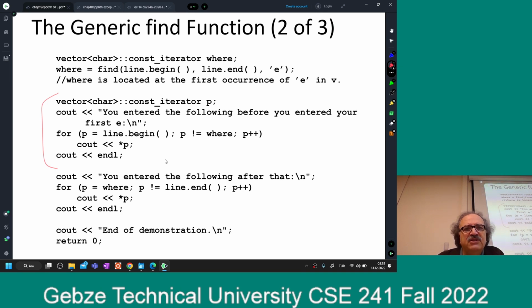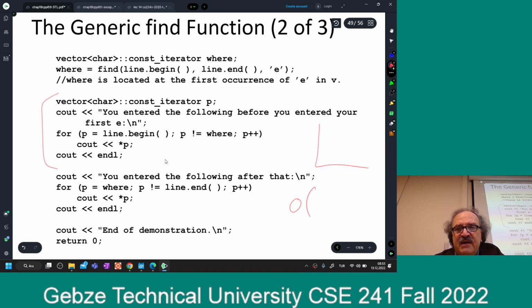Okay, so it's a generic find function. And this find function works in what time? If I have n elements in my vector, how many comparisons do you think I would make?